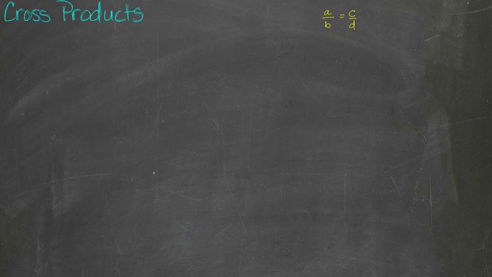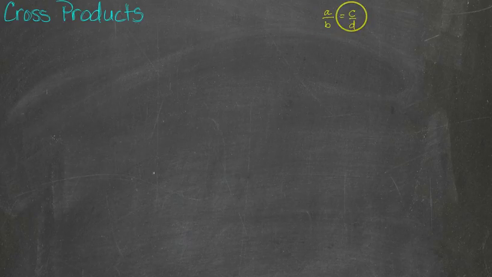So let me caution you right now by saying you are allowed to use the cross product method only when you definitely have a proportion. If you have a proportion, you're allowed to use cross product. Otherwise, you're not. You're not even allowed to use the words. It's just a formalized shortcut. So let's look at it.